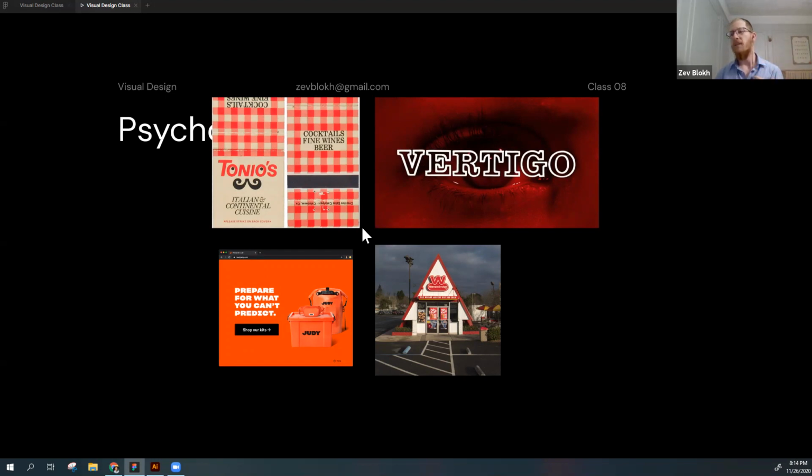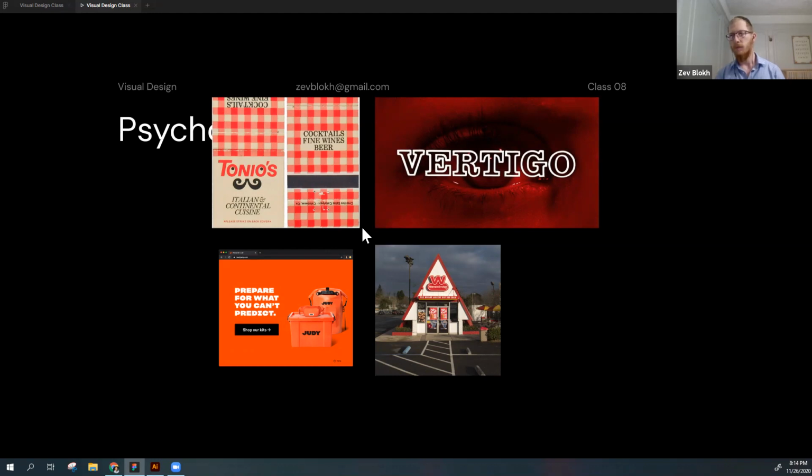And it's the context that it's presented in that will tell us if it works or not. So we have an example of how red is used in food, but then we also look at the frame that says Vertigo on it, that's a still from the intro to a thriller movie. And in that case, the red is very unsettling. It's not only the fact that it's close up to an eyeball, but it's also the shade of red. It's kind of ominous.